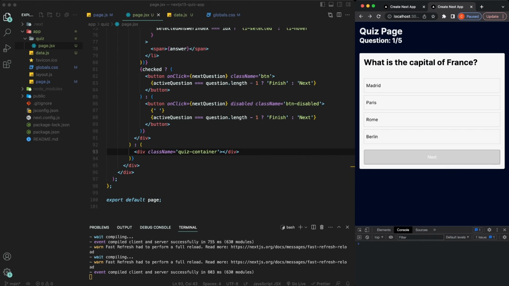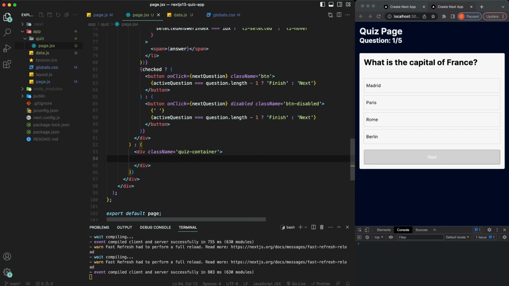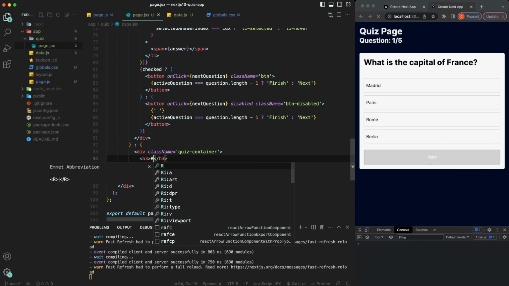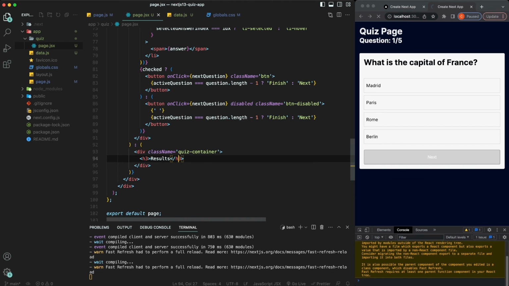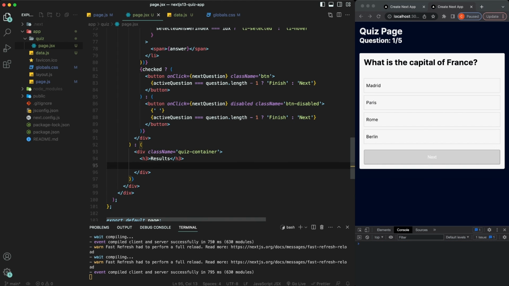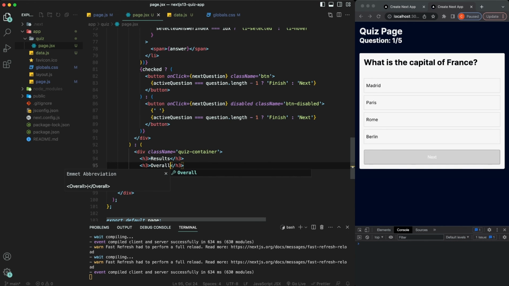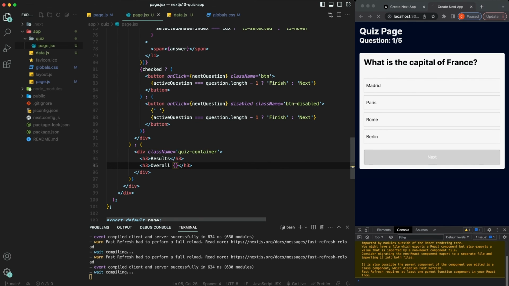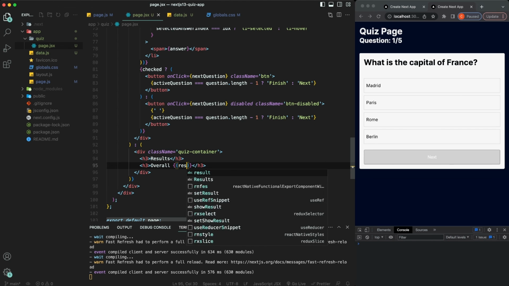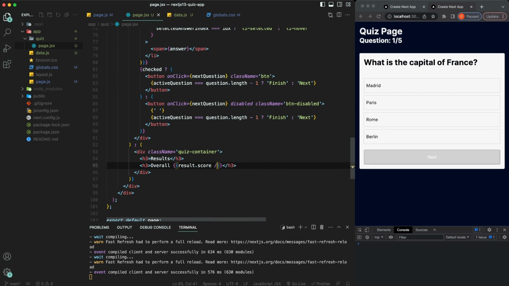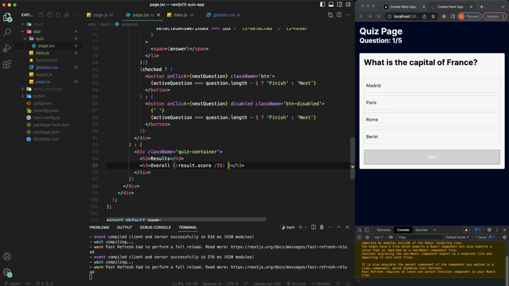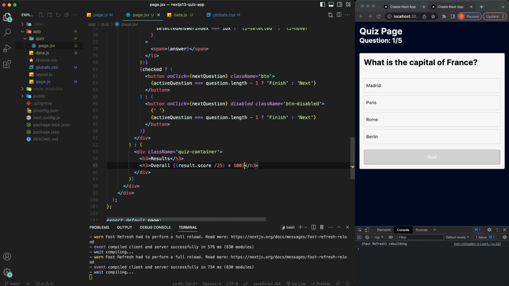So inside of our quiz container here, I'm going to create an H3 with results. And then let's have an overall here. So I'm going to create another H3 and we'll say overall, and let's add this in here. We'll say result.score divided by 25 times 100, so we actually get a percentage.